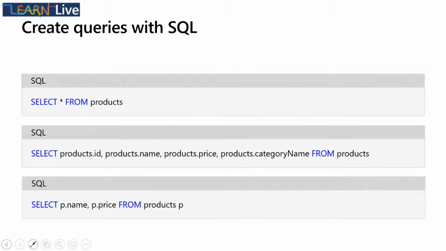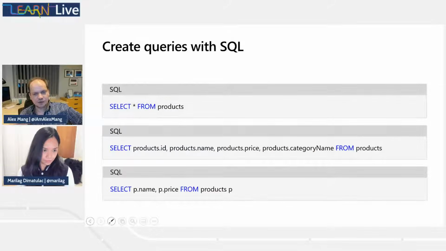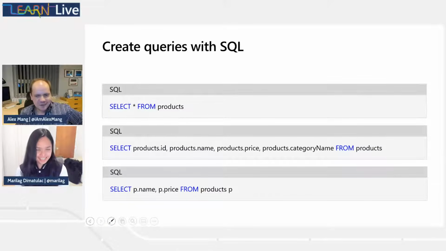and then P.name, P.price would be the command that we would write. One interesting caveat in Cosmos DB is that it doesn't matter what name is actually used for the data source, because you're referencing the data source as you're writing the query, right? So you're effectively saying, hey, I want to query this container, and here's the query. But I've already specified which container I'm querying. So that from almost becomes, well, it doesn't matter. Unnecessary. Yeah, it's almost unnecessary.